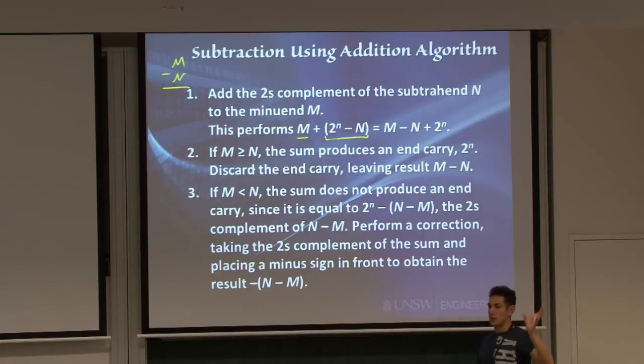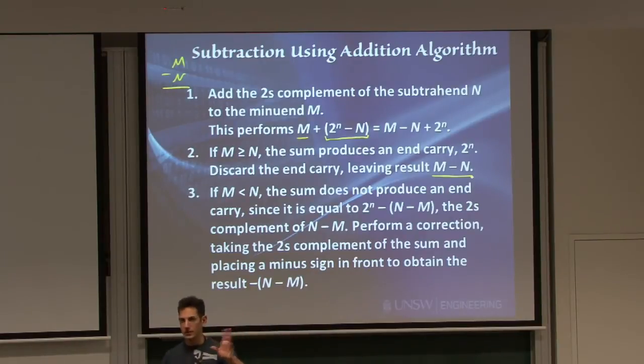Now, this carry out actually stands for the 2 to the power of n term. This is what we'll get in our sum. If we added it to the sum, then we'll get the correct answer plus 2 to the power of n. Therefore, if we get rid of this 2 to the power of n, we will just get the correct answer of m minus n. Who's confused? Try to think about it a little bit, even draw it, it all works. The bottom line here is that if we do get a carry out, that's a good sign. You just get rid of the carry out, but it means that the result that we got is correct.